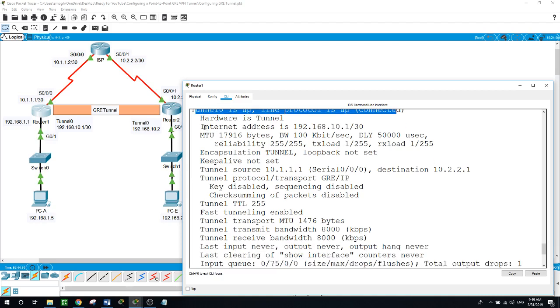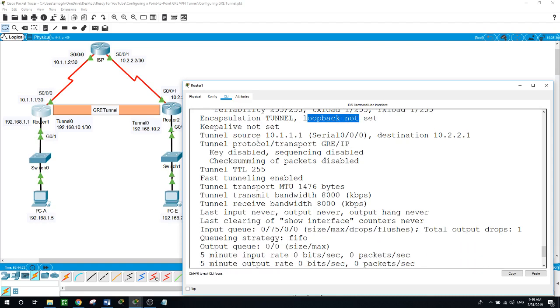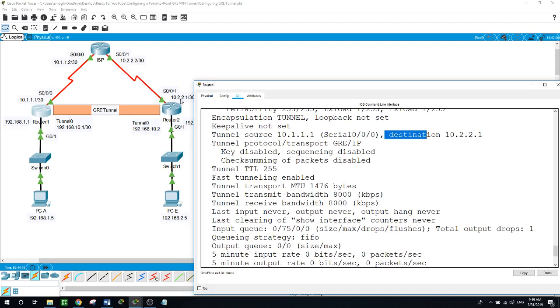Hardware is tunnel. The internet address on router 1 is 192.168.10.1/30, and the bandwidth, reliability, and encapsulation, it's using tunnel. We did not set any loopback, and the tunnel source is 10.1.1.1, which is this interface here, serial 0/0/0. The destination is showing us this IP address here.